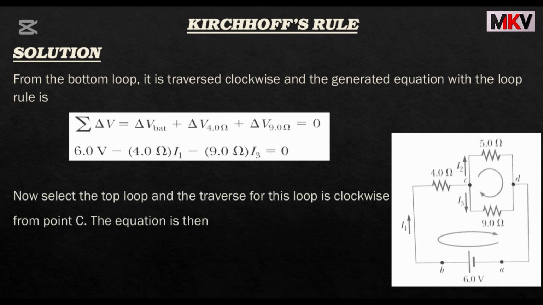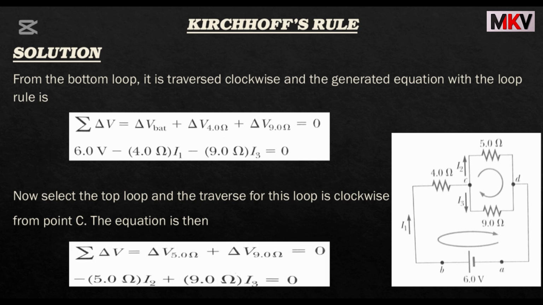Now the next loop is the top one, in the parallel connection of the resistors, and it is traversed clockwise as well. So the equation that we will generate is, we sum up the potential difference across the 5 ohm resistor, then the potential difference across the 9 ohm resistor. The potential difference is current times the resistance, but we have to apply the tricks here. In the loop, our EMF source is moving from A to B, so minus to plus. But if you look at the 5 ohm resistor, it is from B to A. So the loop is like this, from B to A. Therefore, the potential difference will be minus.